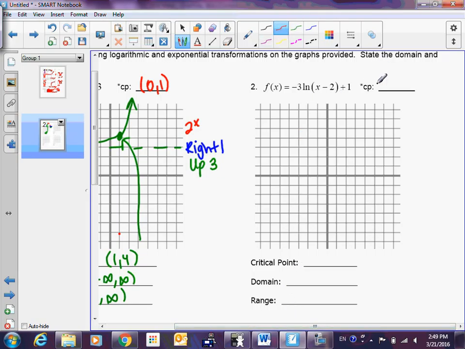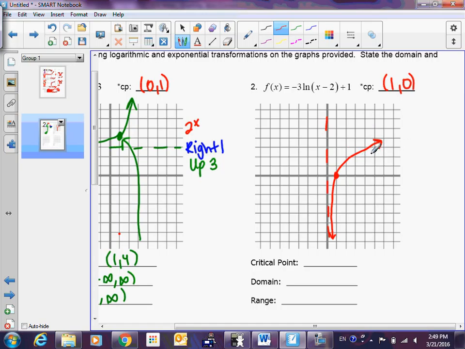All right, so we start with the critical point. What was the beginning critical point for log problems? Not 0, 1. 1, 0. So let's plot that point. Let's plot the vertical asymptote. And let's plot a log. Now don't worry about how steep this should be. Just make it standard.